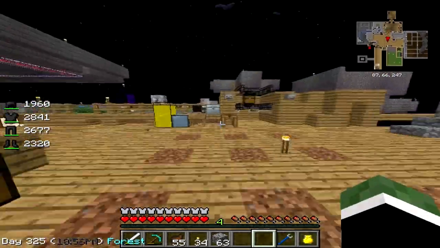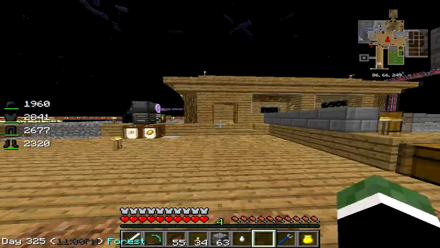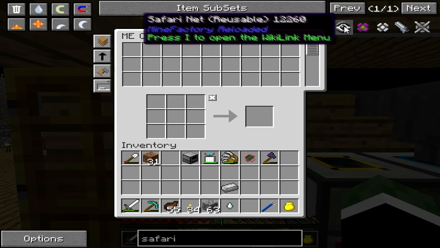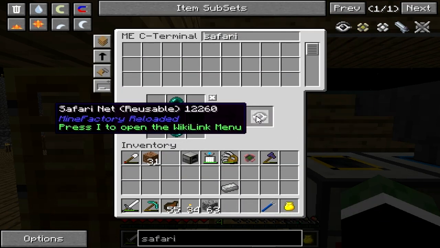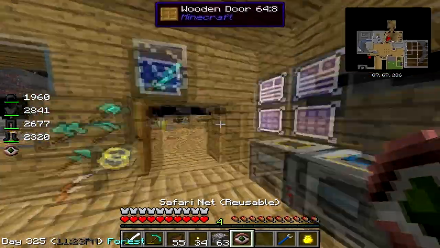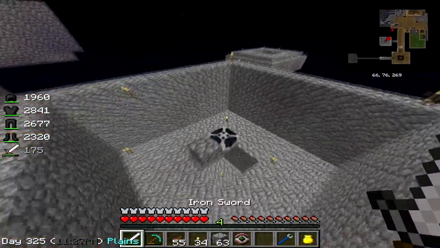Let's go see if we got that damn gas here. We do! Holy crap! I didn't think we'd actually get one. Okay. Safari net. Gas tier. Okay. Thank God. Okay, so we're gonna throw you down. You up. Thank God. Okay. Back over to this damn thing.